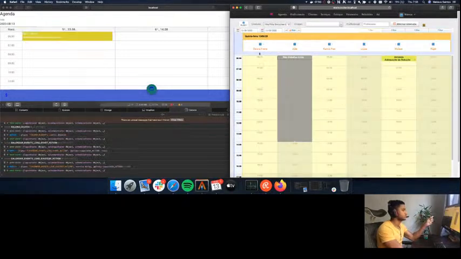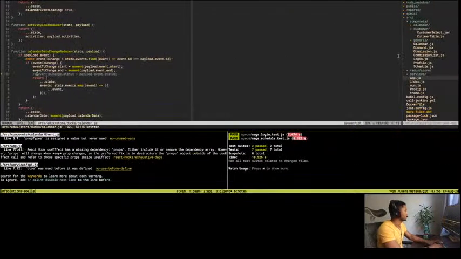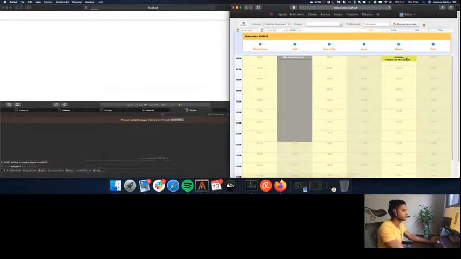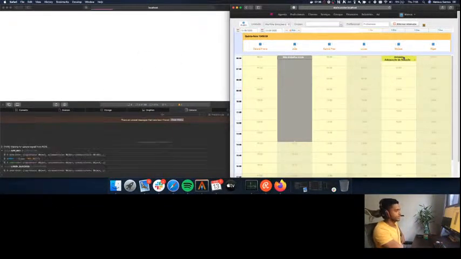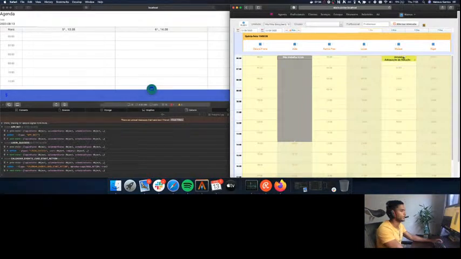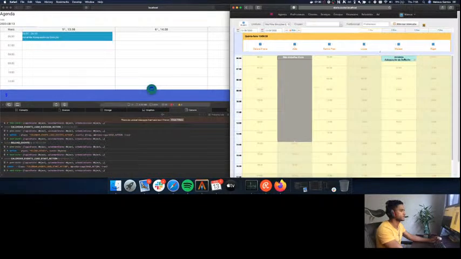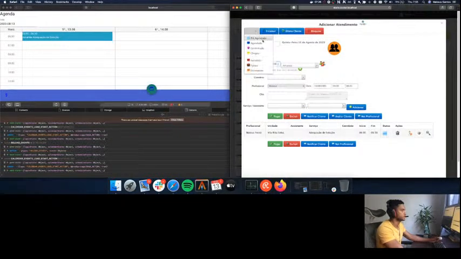So 1, 2, you see, like 2 seconds until it updates. But if I trust what is coming, the notification, and I update it right away, from a user's perspective, that's much faster.